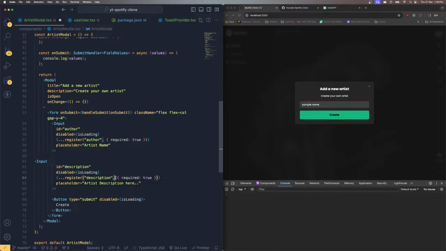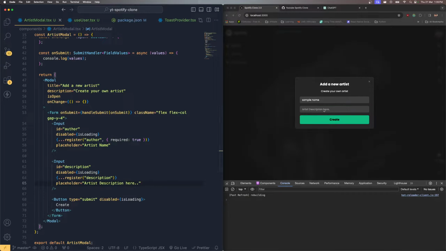And this is not a required field, so I don't need that required object over here. So save this. That's an optional field. So now you can see, even if I click this, it will work, because description is not a compulsory field. But if I add the description, I would definitely get the value of that description.